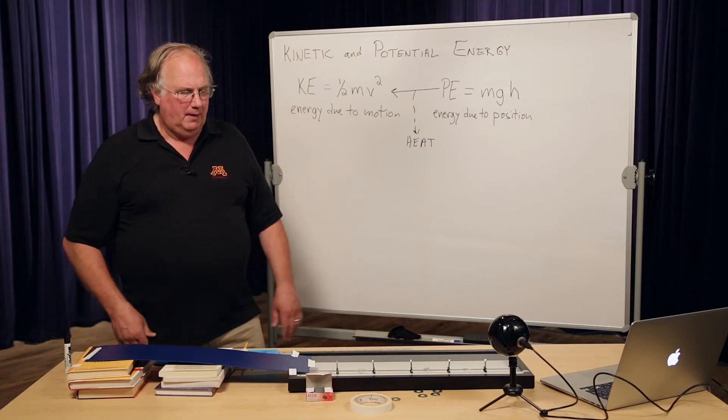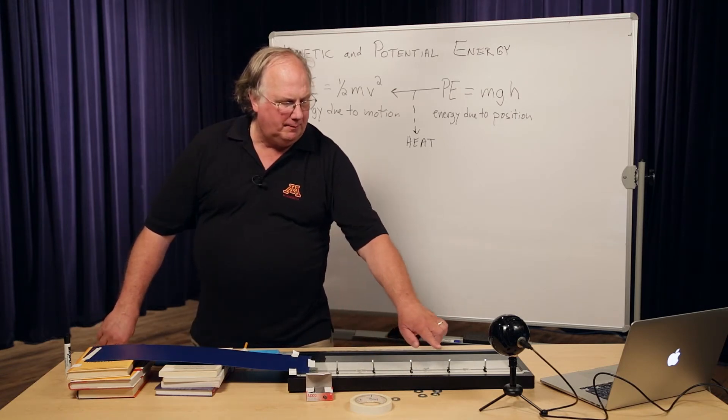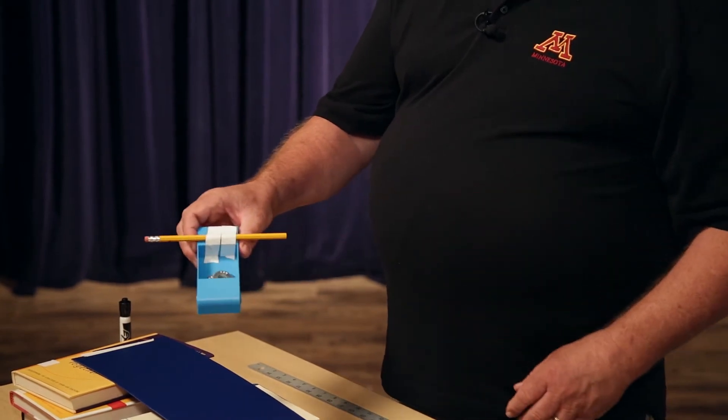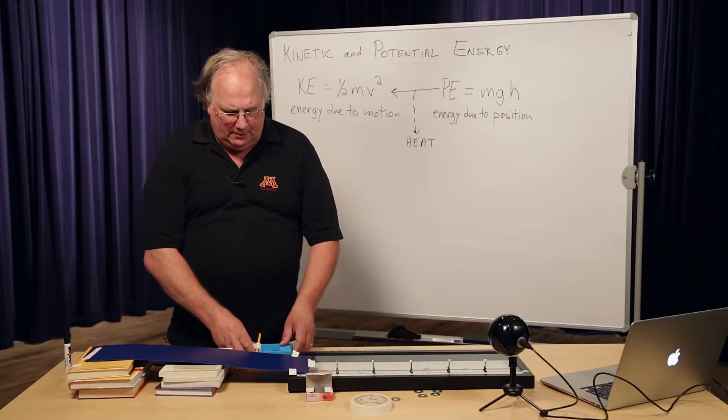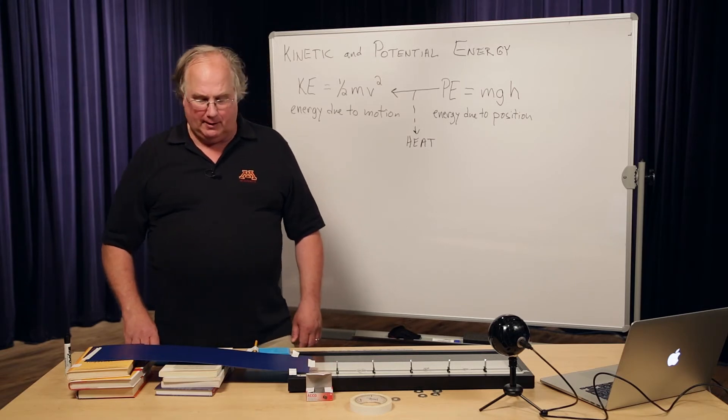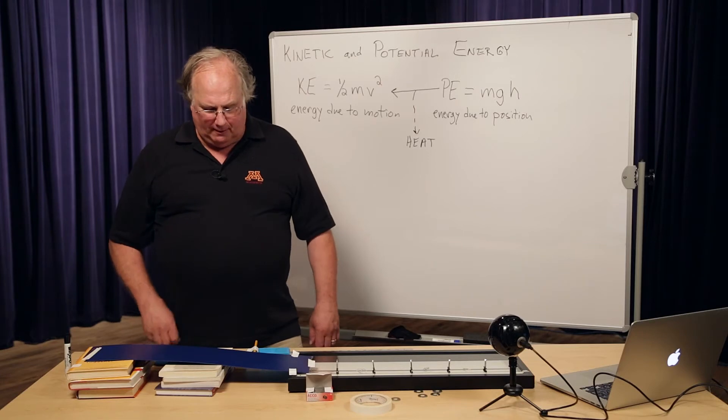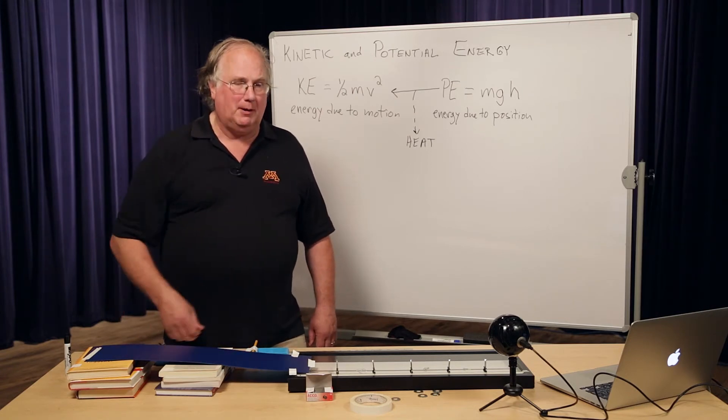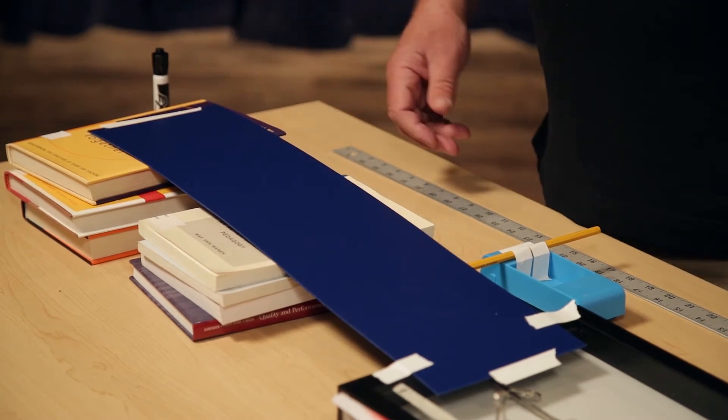We have some stuff that should be very familiar by this point. We have the piece of glass with the echo clips lined up at 10 centimeter marks. We have the little blue cart with the pencil taped to it. We have some washers inside the cart just to give it a little extra boost. And we have a new thing this week, which is this ramp. This ramp is made out of the plastic that came in your lab kit, and it's held up by some books and carefully applied pieces of tape.